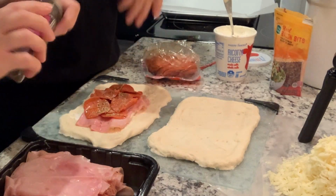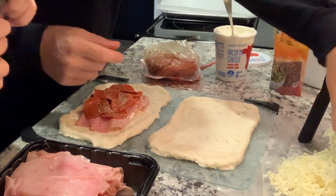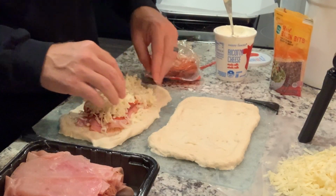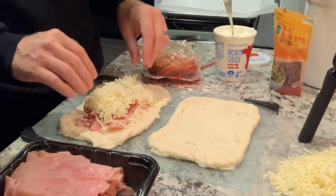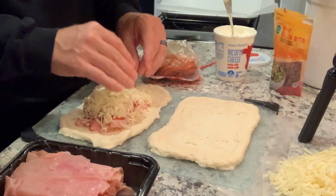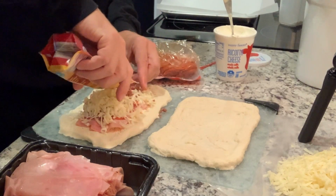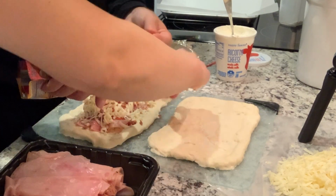So I will say I have trouble with dough in general. I've been having a lot of trouble lately with it sticking and what surface to put it on and all that. So if you have any tips for me, like, should I work with it when it's cold? Should I let it warm up? I don't know. If you have any tips, please let me know, because it's a bit of a struggle for me.